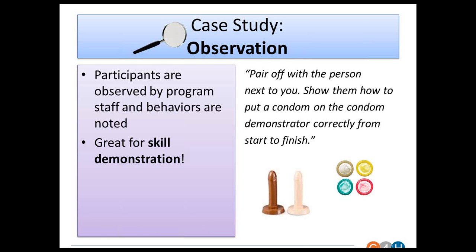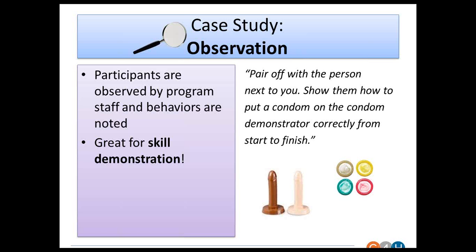Okay, so the last thing we'll talk about as an alternative is observation. Observation can be a great way to do a pre and post test, and it's great for the knowledge or analytic or action questions because it allows people to act out scenarios and demonstrate their skills. So for example, if putting a condom on correctly is something that the participants should have learned during the program, they can be asked to demonstrate their skill at the task before and after the program.